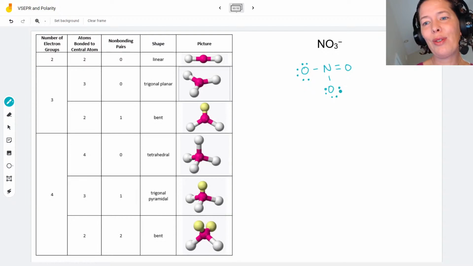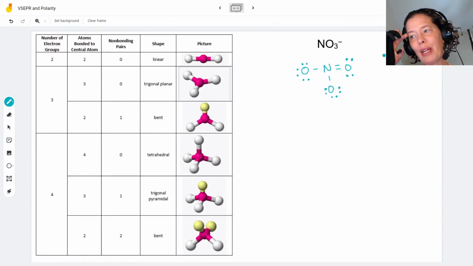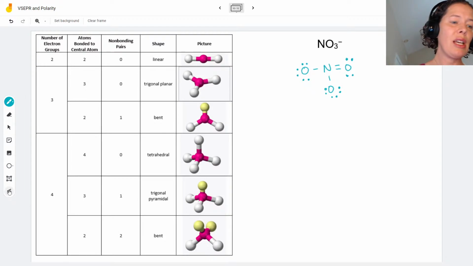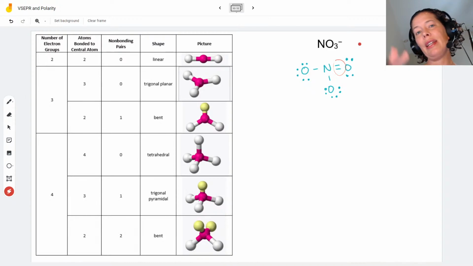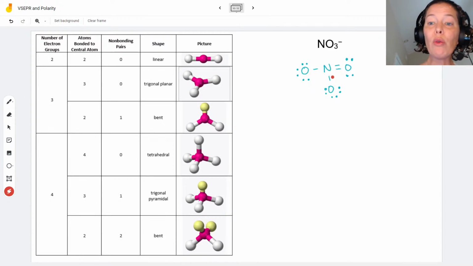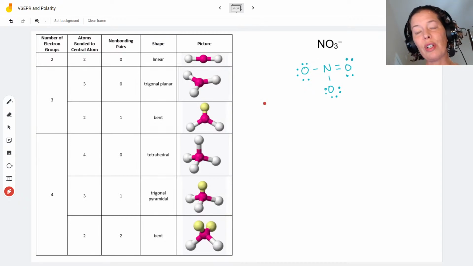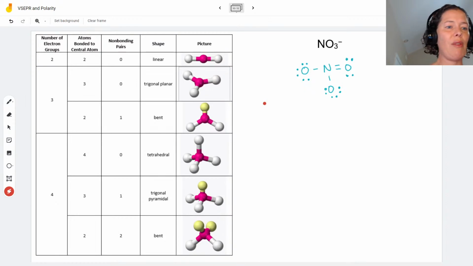Sometimes it's hard to draw and speak at the same time. Okay, and that oxygen just has 2 non-bonding pairs. Again, nitrate is a molecule that has multiple resonance structures. It actually has 3 resonance structures because this double bond can either be like I've drawn it on the right, or you could put it going down, or you could put it going to the left. So there are 3 valid Lewis structures, but for our purposes, as long as we have 1, we're fine.